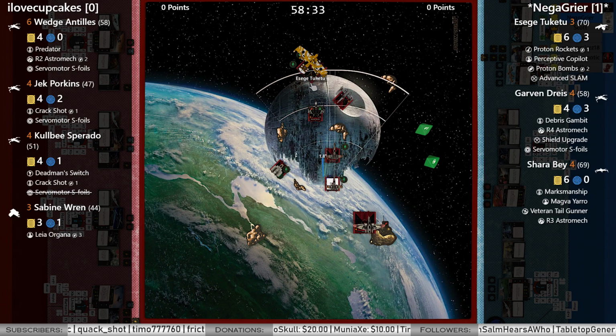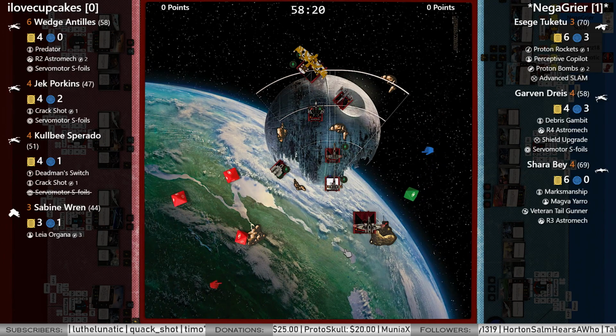Shara versus Esege. Hit crit, spins the focus.